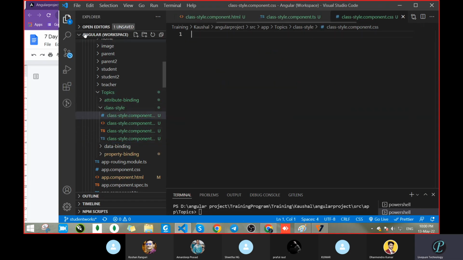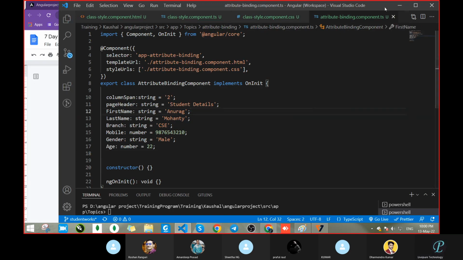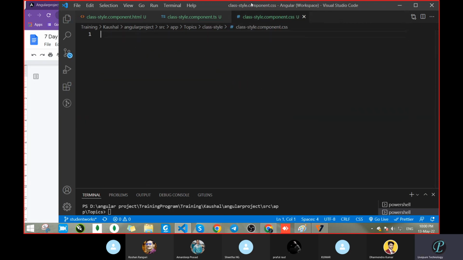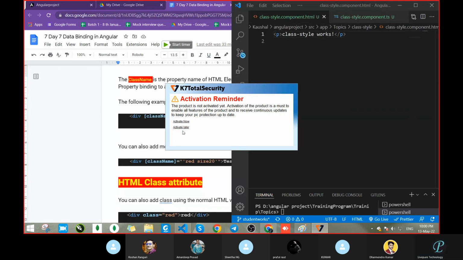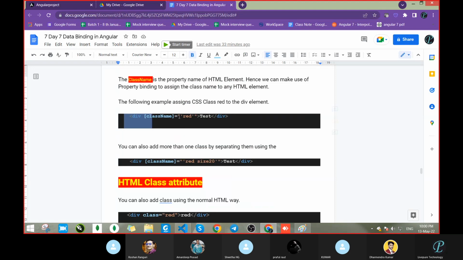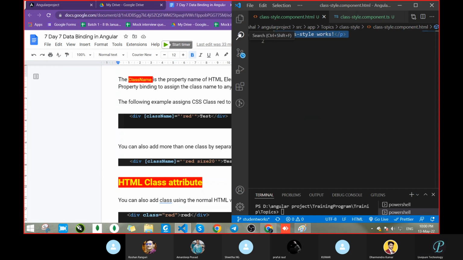Let's take a style also. Okay, now we are going with the class name. So see, when you write the class name property, we will take the property binding and here we will write the class name.